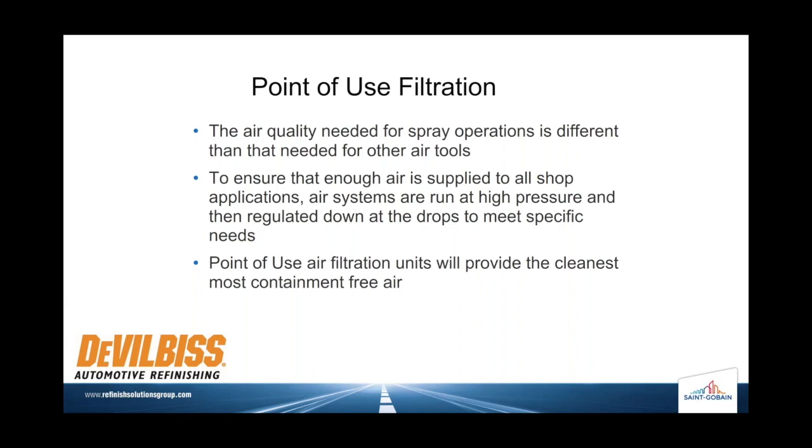But I just told him to go back to the paint company. I says, if you go back to your paint company tech rep and he tells you that's okay, I'm fine with that. Well, about 3 days later, he called me and I went back in and we sold him a DAD Pro for the prep decks and the booths, and we put a HAR 602 water trap separator at every body man stall.